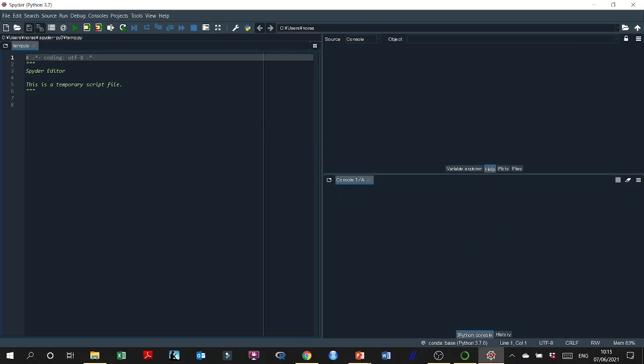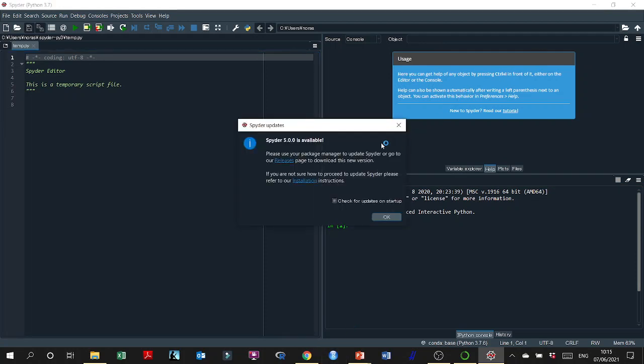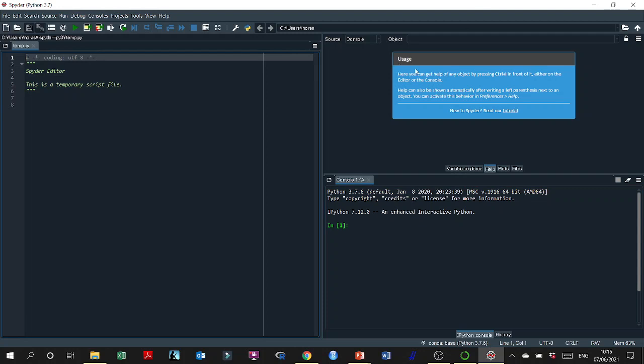So this is really fun to use. It resembles RStudio. Spyder 5 is available. Okay, why not? And here a little bit about the use of it. I think I may as well switch to using Spyder. It's not bad. It's really interesting to use.